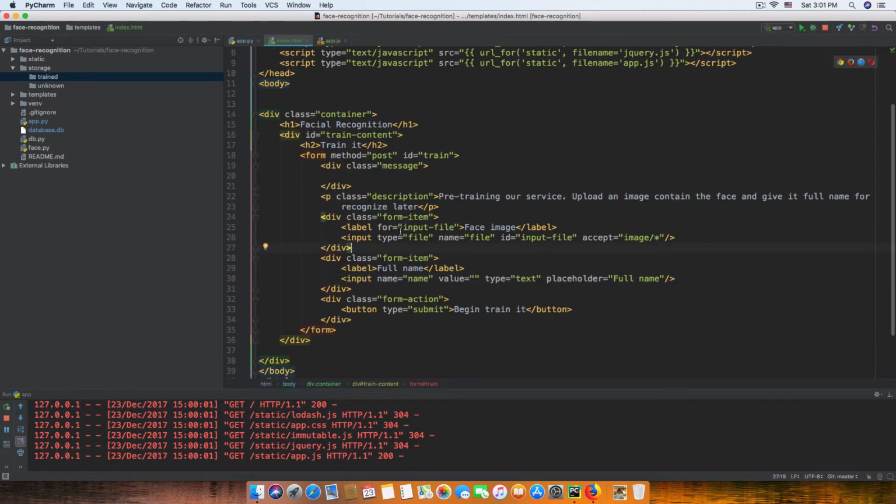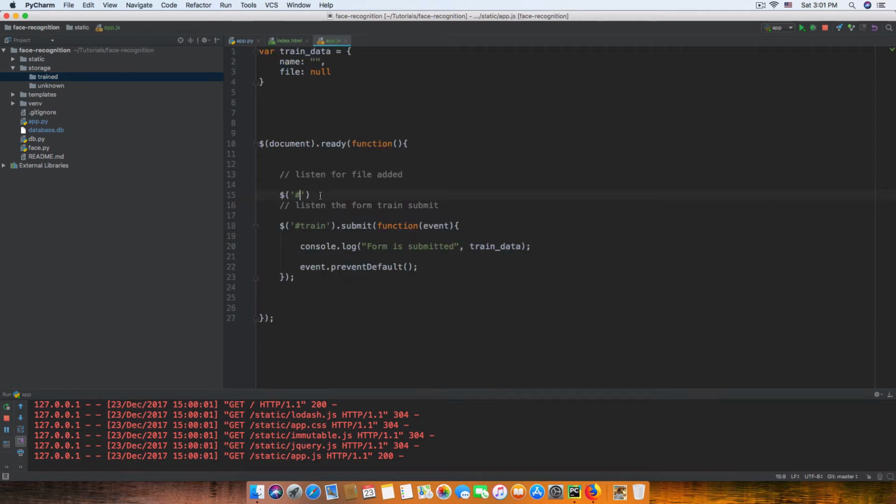Remember our input file. Let's copy this. This ID is the input file. Let's copy that, and this should be within the train form. So first we can include the train form ID, and then the child of the train form is the input file dot on change. On change should be function with event.